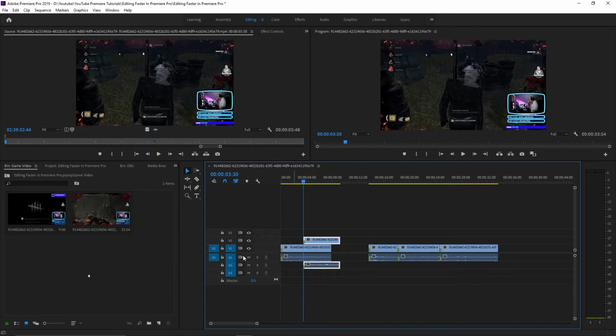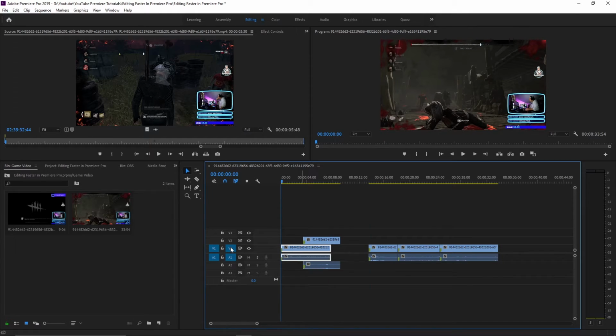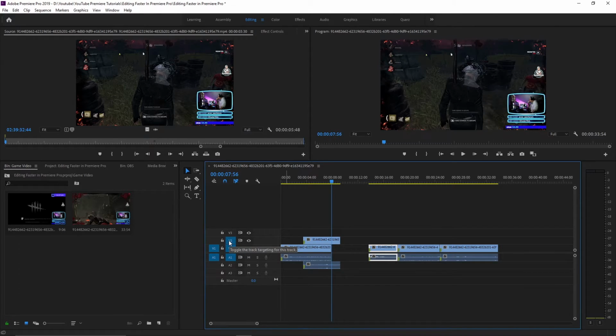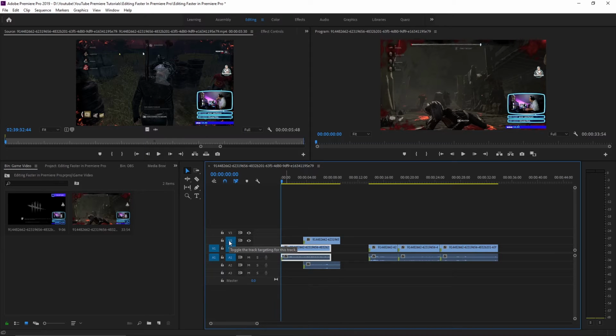Now, let's say you only have video 1 and audio 1 lit up on your track targeting. What happens is when you press the up and down arrow, if it's not lit up blue, see how video 2 is not lit up blue? When you press down, see how it does not go to the end of that clip, but if you light it up, it will go to the end of that clip. So you need to make sure that these are lit up if you're going to use those up and down arrows a lot. Let's hit Control Z and get that back to where it was supposed to be.